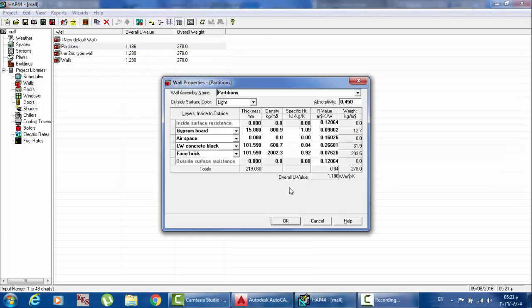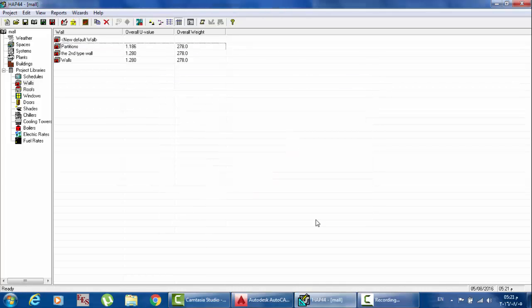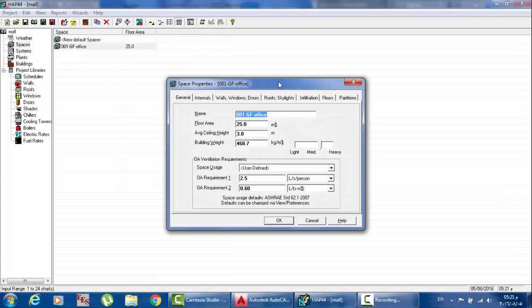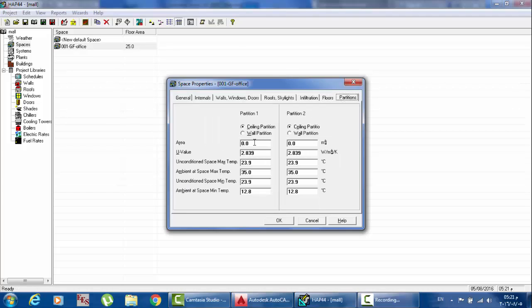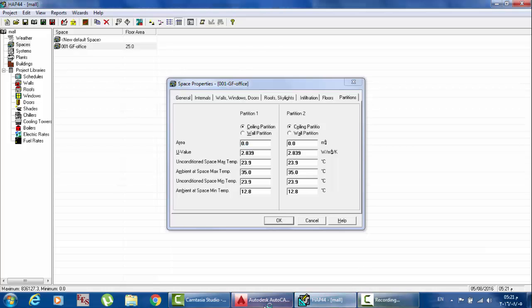Okay, so you can take this overview for the partition, and if you have doors, you may take its U and take the average. It is according to your senior engineer or your experience. So get back all doors and the partitions, but the area is the total area of the heat transfer.